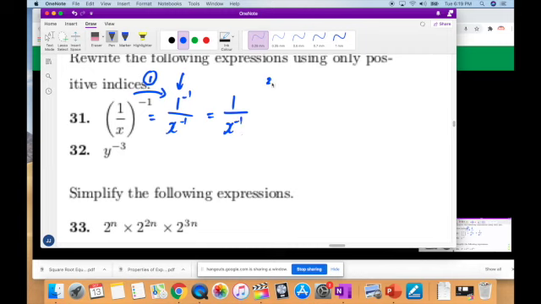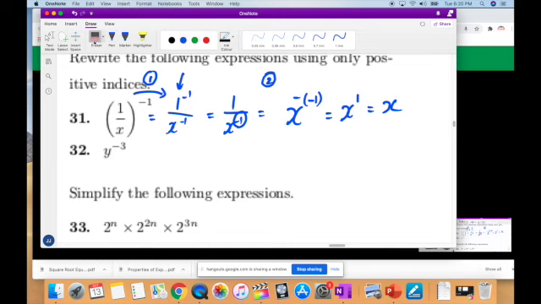And now we're going to use a second law of indices. The law of indices is a to the negative m is 1 over a to the m, where when you have a fraction, you take this index and you put a negative sign in front of it. So what I'll do is I will take this index, which is negative 1, and I'll put a negative sign in front of it, which means that that is x to the power of 1, which is just x.